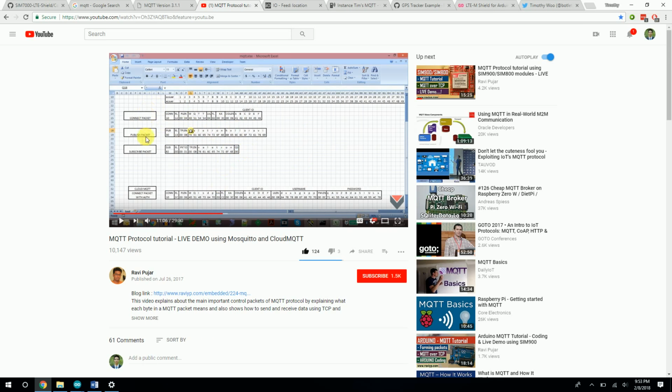I'm not really going to go through all of these, but essentially, in order for the publisher to connect, or anything to connect really, you have to send a connect packet. If it has a username and password, then you put it in a certain way. Basically, just a bunch of bytes chained together, and you send it after creating a TCP connection with the server and that sort of thing.